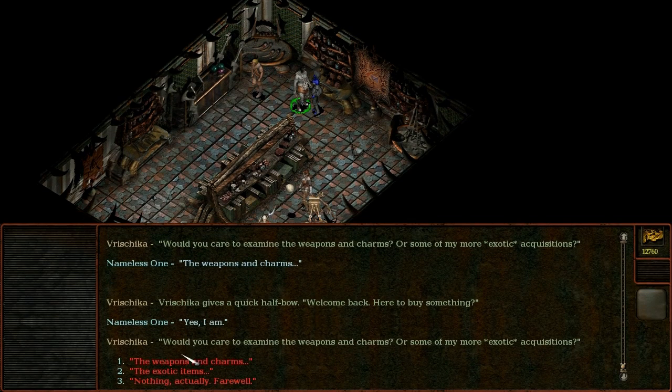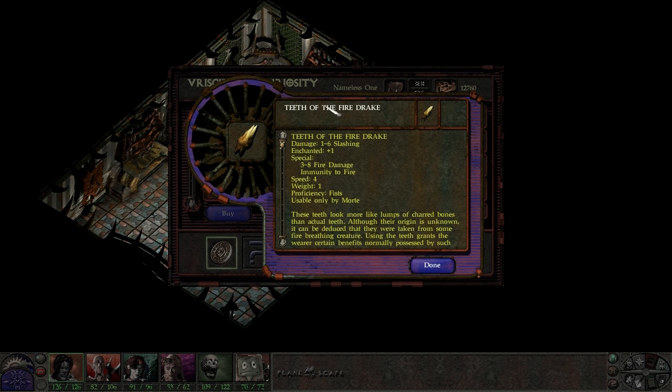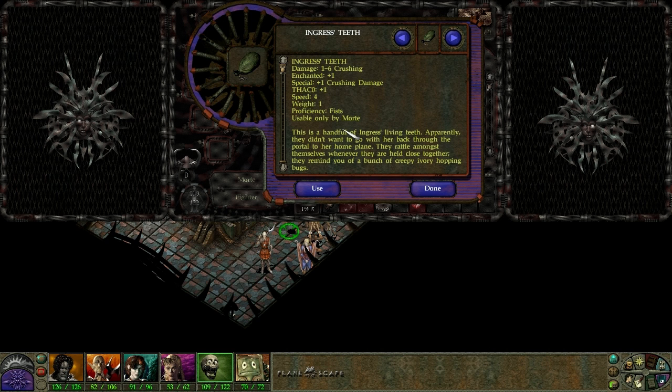Doesn't she sell stuff? I think she had some fire drake teeth we were interested in. Yeah, there we go. 1 to 6 slashing plus 1, 3 to 8 fire damage. So that's like 4 to 14 points of damage plus 1 enchanted. Now we're using Ingress teeth. They're 1 to 6 crushing, 1 to 6 crushing plus 1 enchanted. Does have a to hit armor class 0 bonus.